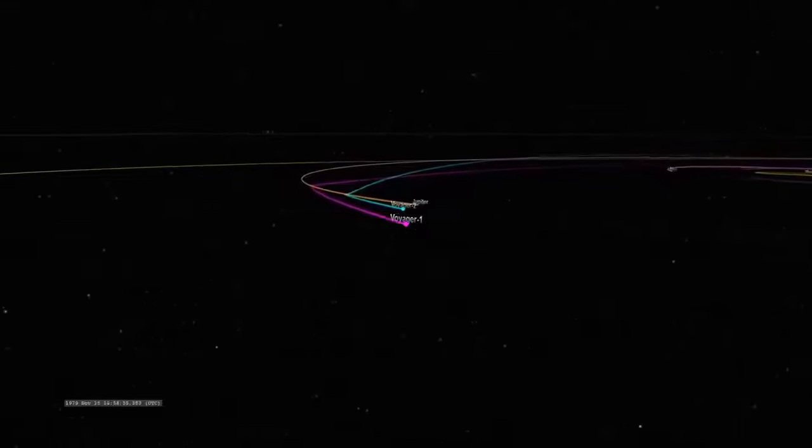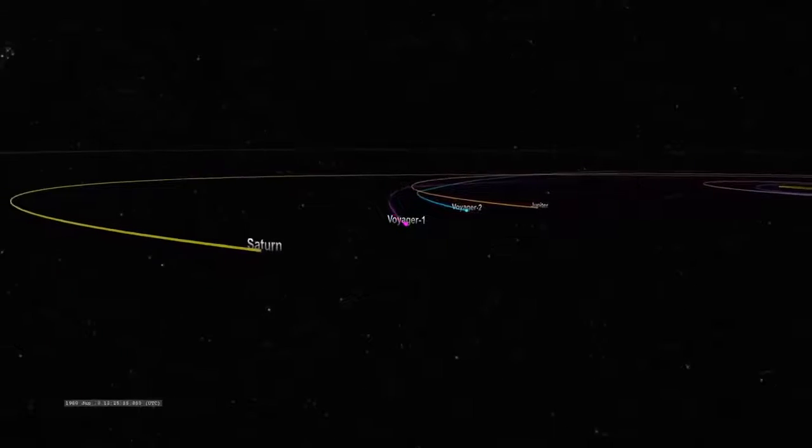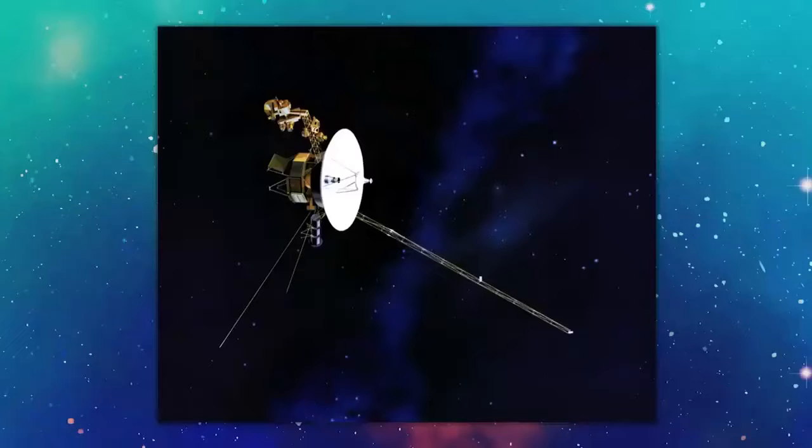It's been 45 years since the Voyager mission commenced with the launch of the Voyager 1 probe on September 5, 1977, and the Voyager 2 spacecraft, launching 2 weeks later. Voyager will be remembered as one of the greatest achievements in exploration, where no spacecraft or anything else touched by human hands has ever gone before.